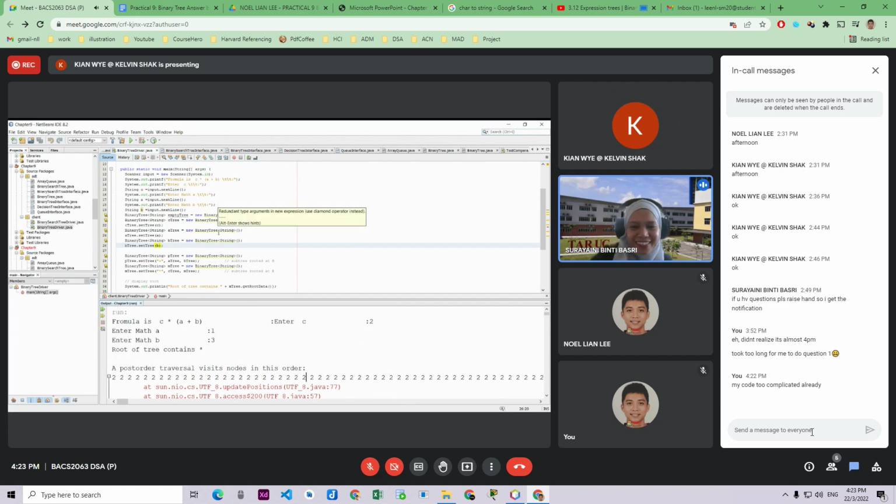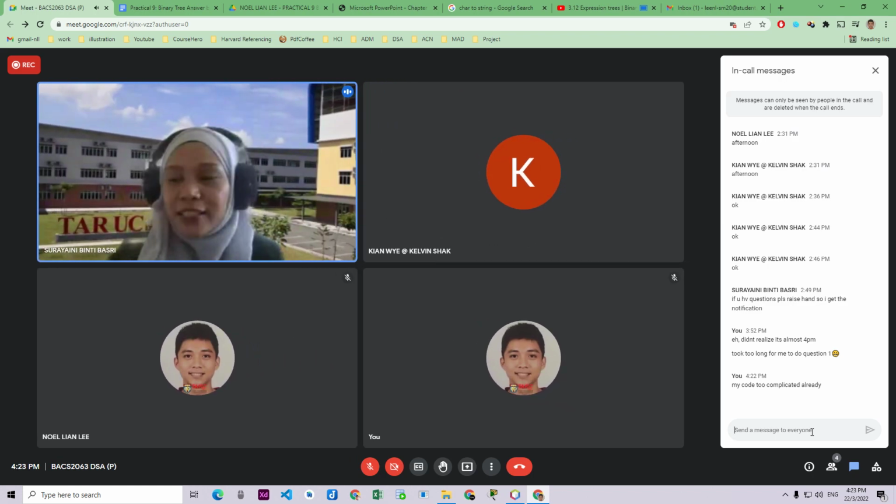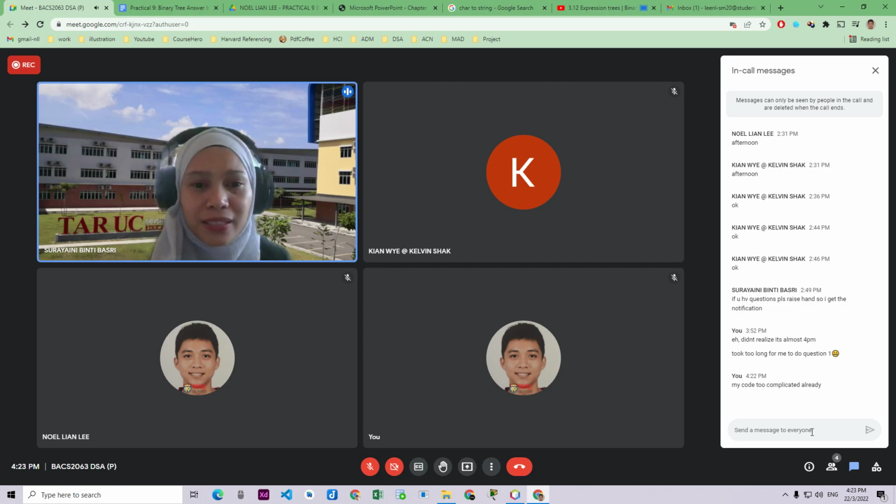Okay, Noel. So yeah, I don't actually really care how you code it, as long as you are following this algorithm, and we use the step 3 or the code that we have, the method that is inside the binary tree, because the methods inside the binary tree can all be used to code the expressions, this expression tree.